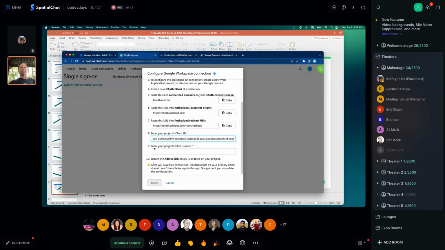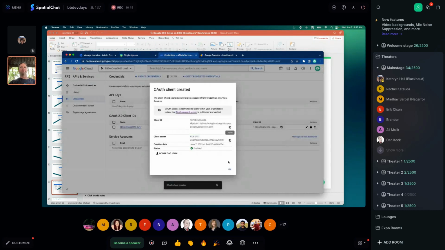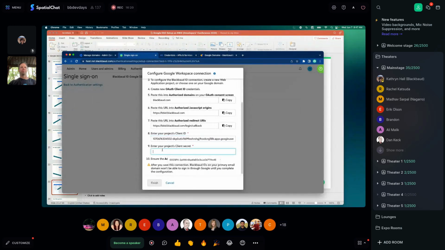Enter your client secret, right below it, copy. Right here. Okay. Then the final step here: ensure the admin SDK library is enabled on your project. So make sure not to click finish before you do that step.